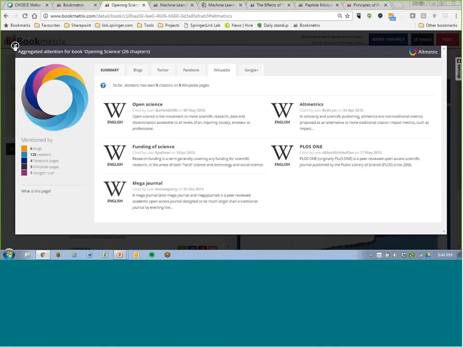So let's say Book Metrics is badges for books plus Crossref plus downloads plus Mendeley data. The data that we get from Altmetrics is part of our data feed as well, and we have the same display. So it's very similar, but Book Metrics has more data sources than badges for books.